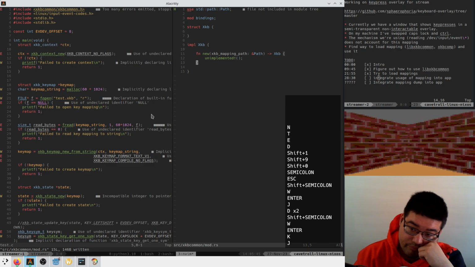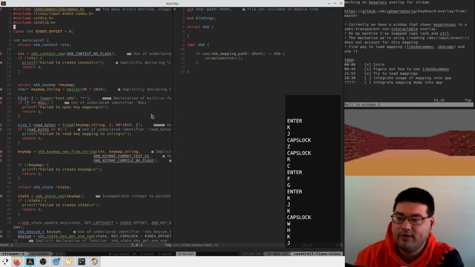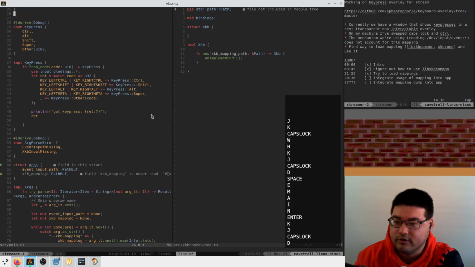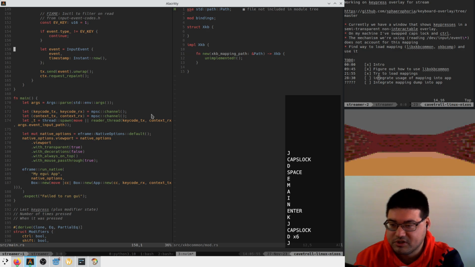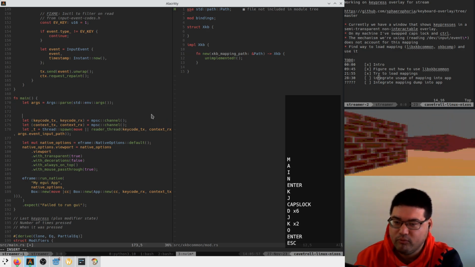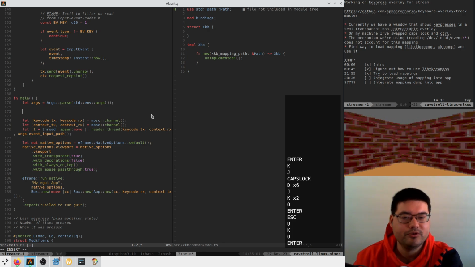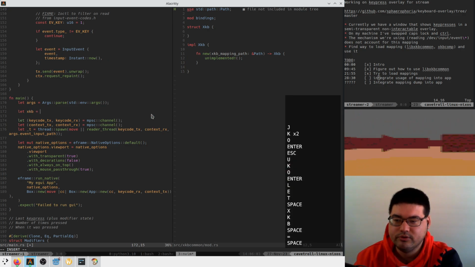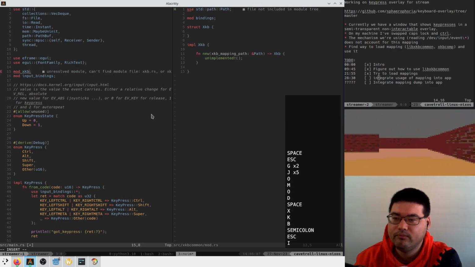And just let's make sure this still builds. Cool. And then somewhere in our main function, we're presumably going to create this thing. So let's just try making it at the beginning of main, and we'll figure out what we want to do after that. So say let xkb is equal to, I guess we need mod xkb here.